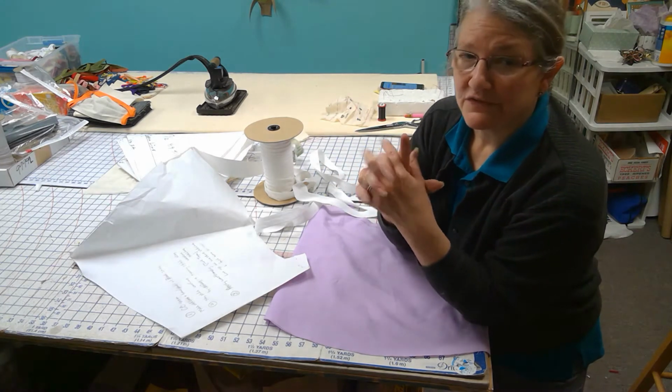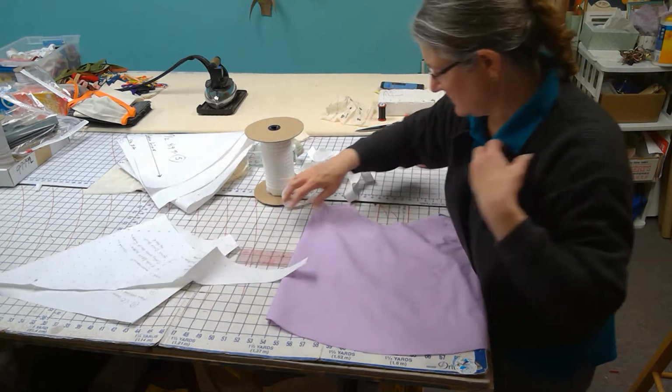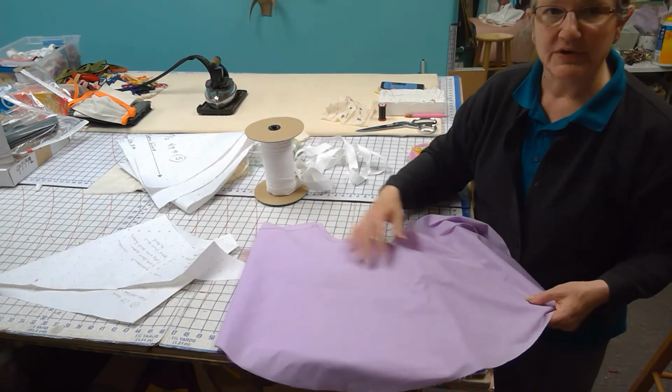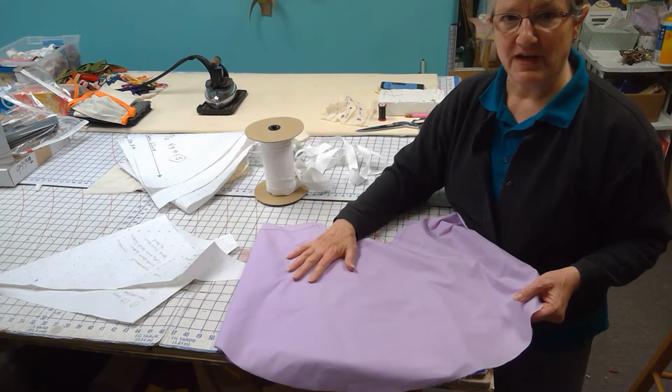Okay, so how do we do this? I'll give you some details that might help a little bit. So you cut out your 2 pieces of fabric last week. So we have 2 pieces that are mirrored images, right?